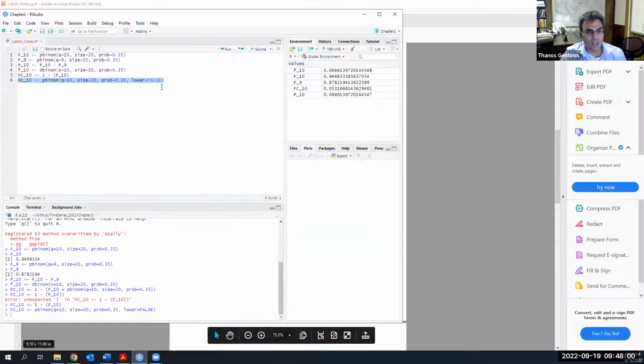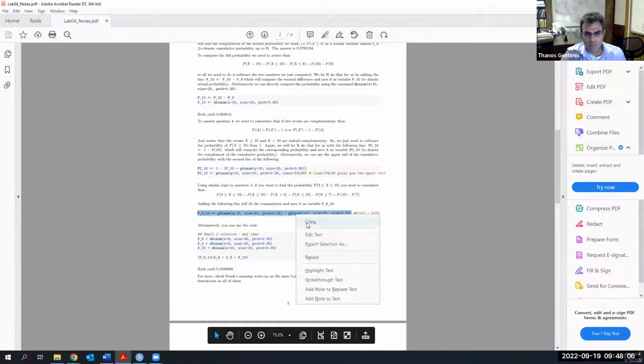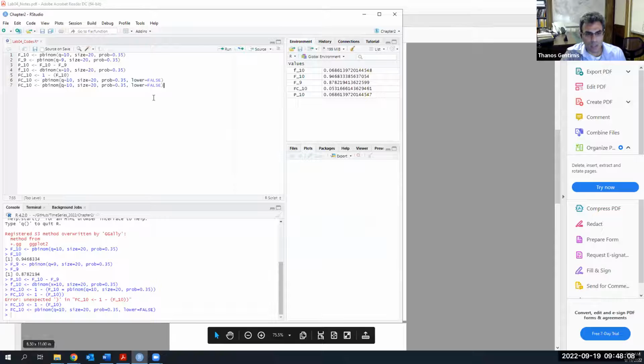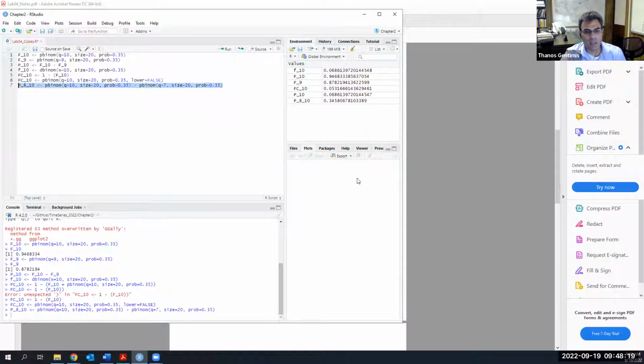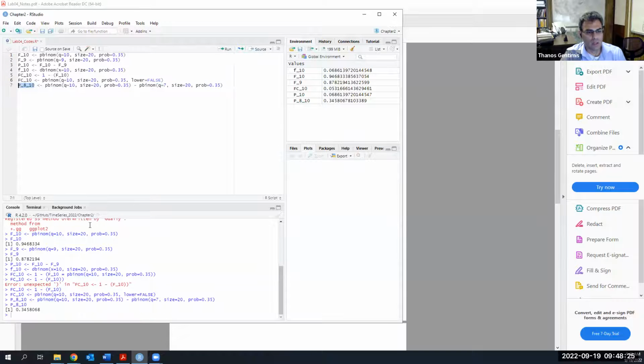So there's a fast way to do it. And there it is. Oops, no, I don't want that. I want the next line. So let's copy this and put it here. All right. So P binomial up to 10, P binomial up to 7, because we want 8 to be included there. And you get a value of 0.345. All right. Once again, you can just run this and see the value down in your console.